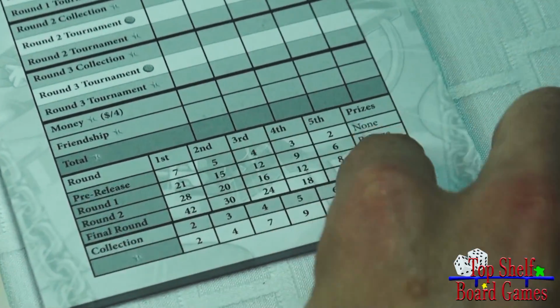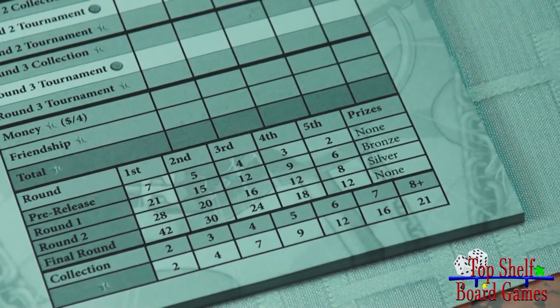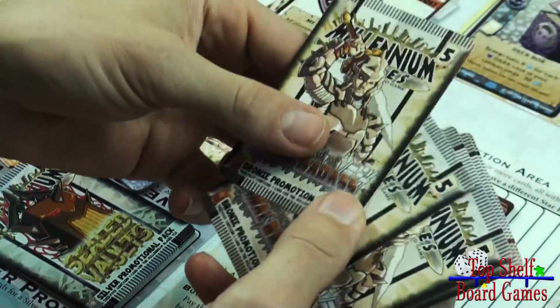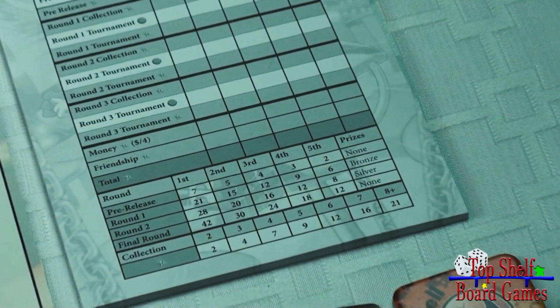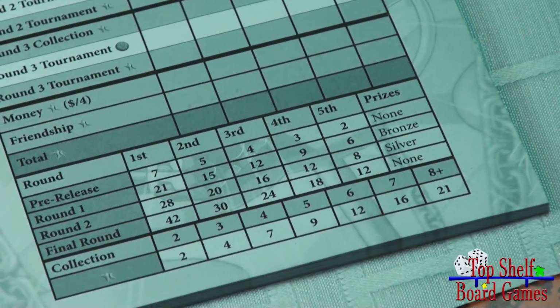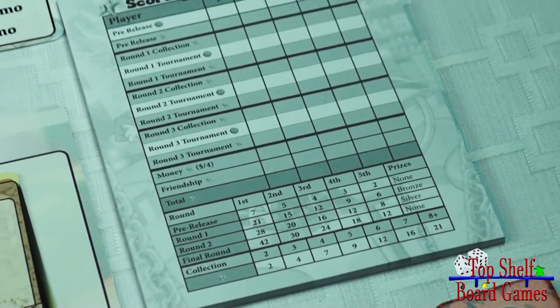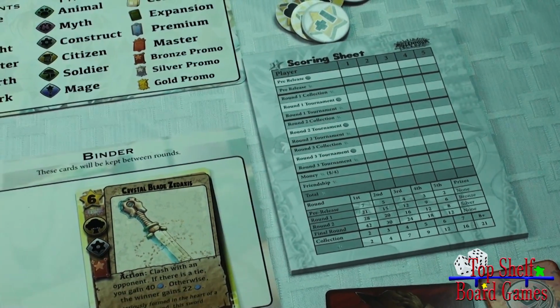If it's the first tournament, everybody will receive a bronze promo card from the bronze deck that wasn't included in the game. Everybody will get one of these. If it's the round 2 tournament, everybody will collect a silver promo. If it's the final round, nobody will collect any cards. If this was the final round of the game, we would move on to the Endgame Scoring.